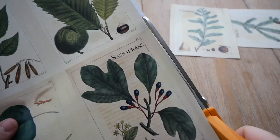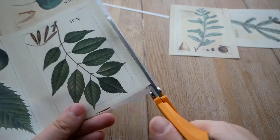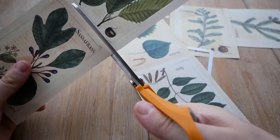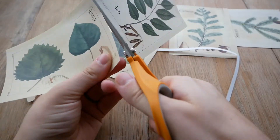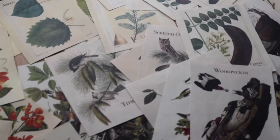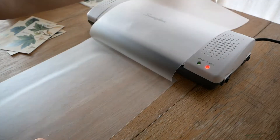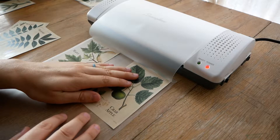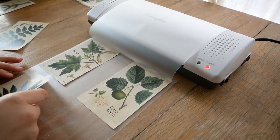It makes such a big difference in your end product because if you're hacking off the sides of things you're cutting out to laminate, it's just not going to look as nice as if they've got a really nice, sharp, clean edge. So go ahead and cut out your flashcards. After your flashcards are all cut, you're going to put them in the laminating pouch. You just want to make sure they're evenly spaced with enough room to give them a nice edge.